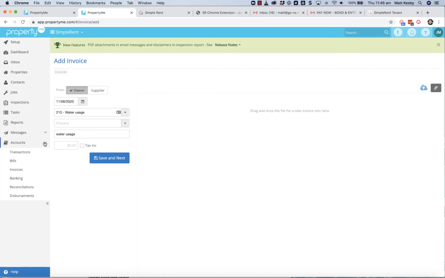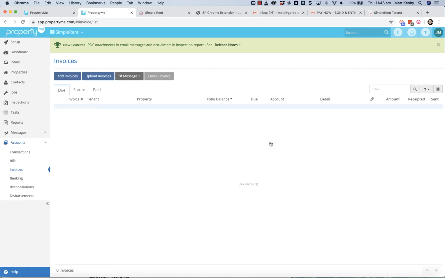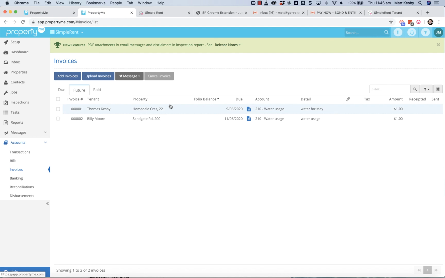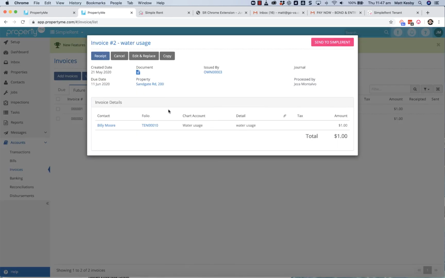Now, in the invoice section here, and we look at those future invoices, in version 2 in a week's time, it's actually going to show you which tenants are set up on property between PropertyMe and SimpleRent. They're actually connected with a direct debit account, and if that particular invoice has already been sent through to SimpleRent. Now today what you'll do is you'll click on this item and you'll see the Send to SimpleRent button has appeared. All you need to do is click on that one.